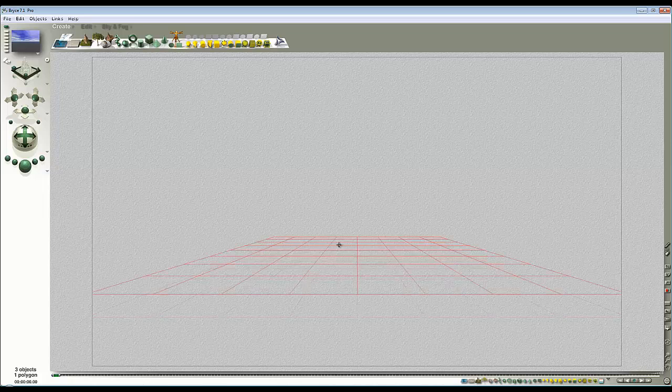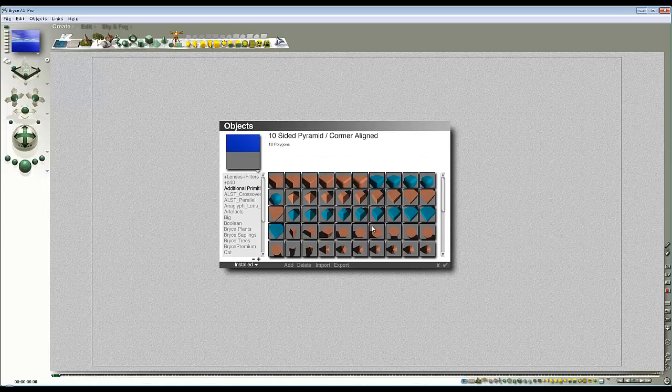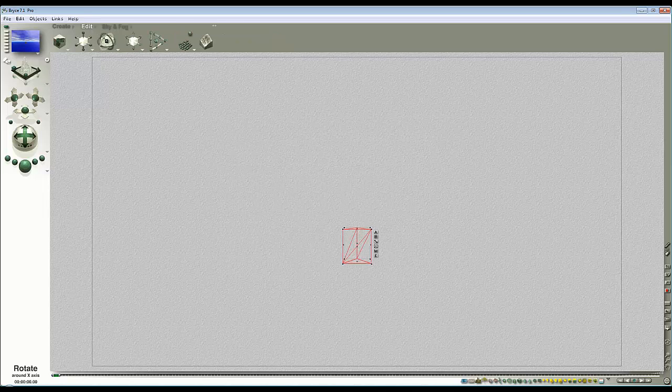So I'm going to begin by selecting the infinite plane and deleting it. Then I'm going to go to the Create library, go to Additional Primitives. These were made by Rashad and they're very useful. I'm going to select this one called Three-Sided Column. Check out of there, go to Edit, and I'm going to hold the Shift key down and rotate this so that it is facing the camera.